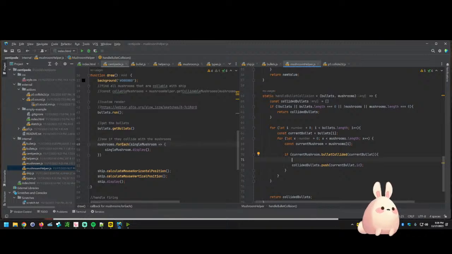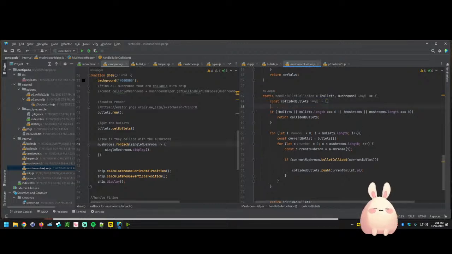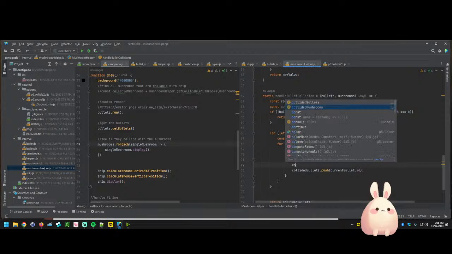So we need to send both the collided bullets and the collided mushrooms. If they collided, then collided mushrooms.